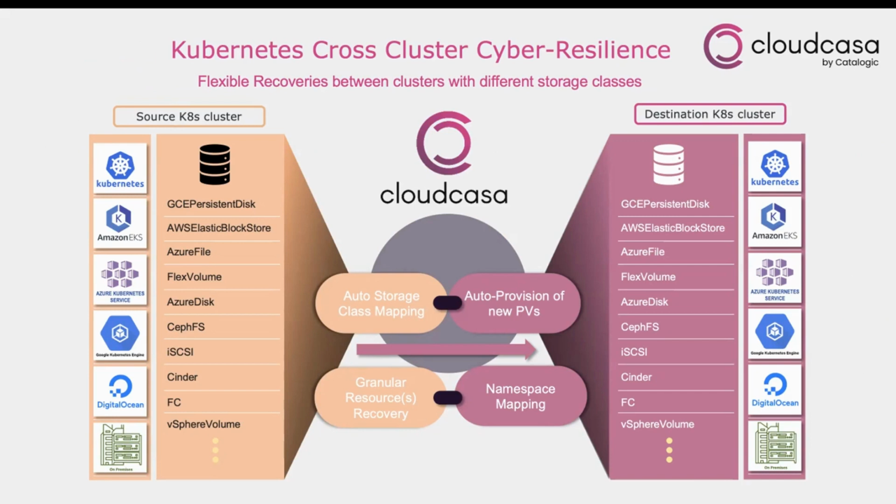So I mentioned earlier, I was using Amazon EKS, where the customer was initially running from Singapore. When the Jakarta region became available, they wanted to move back. That could be a one-time migration. I want to move from the Singapore region to Jakarta. Doing EKS, CloudCasa makes life a lot easier. You don't have to manage the control plane. You just add your cloud account. It will discover all of your clusters. And then you can define a backup. It will do the backup of all of your containers from a source cluster and then recover to the target cluster. Even if the cluster is not there yet, it will spin up a new cluster for you. Okay.